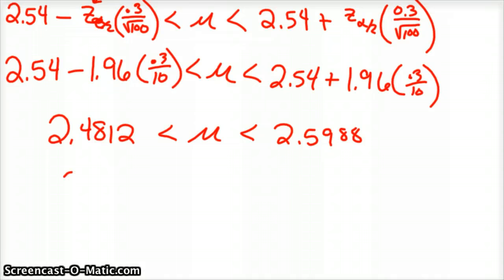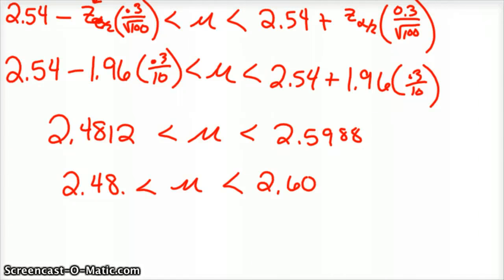And so we know that for all of our ball bearings, we're 95% confident that the mean of the ball bearings that our factory's spitting out is between 2.48 and 2.60. So somewhere between there, we're 95% sure that our mean is for the whole population, not just the 100 that we did. But for all the ball bearings that the whole factory produced that day, we know the mean is in between 2.48 and 2.6. And I also wanted to show you another way.